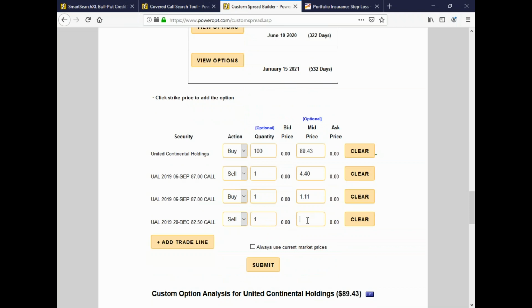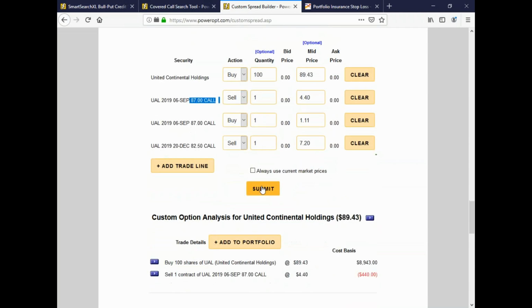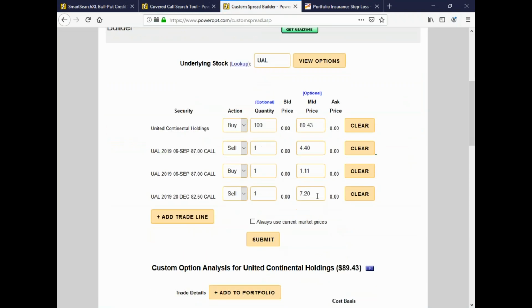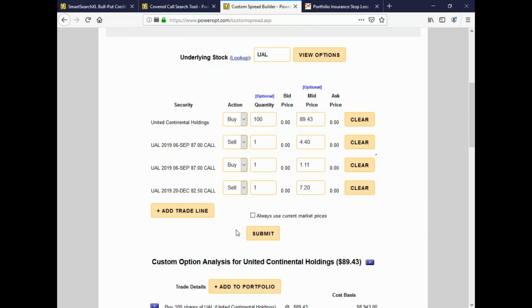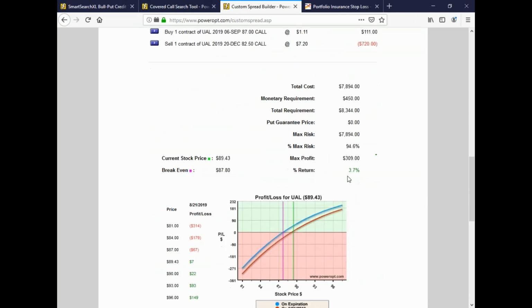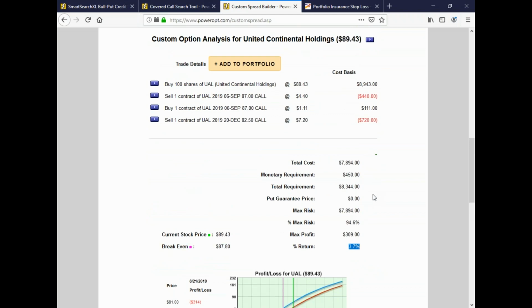So if I roll down here, remember my original expected profit, if assigned, was 2.3. If I roll down, I'm keeping a lot of premium here. I'm keeping almost $3.30 a premium plus 720. I'm getting an extra 10, but I've lowered my assignment cost by 5 points. So the return does go up to 3.7% for 120 days.